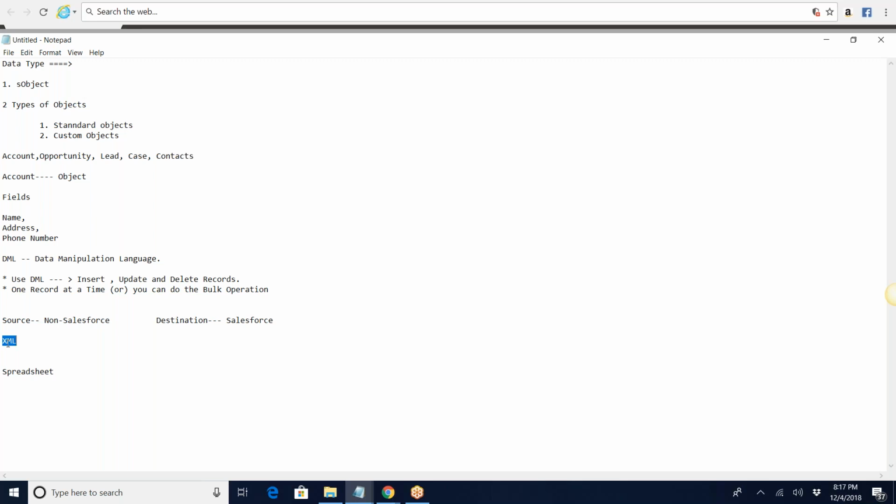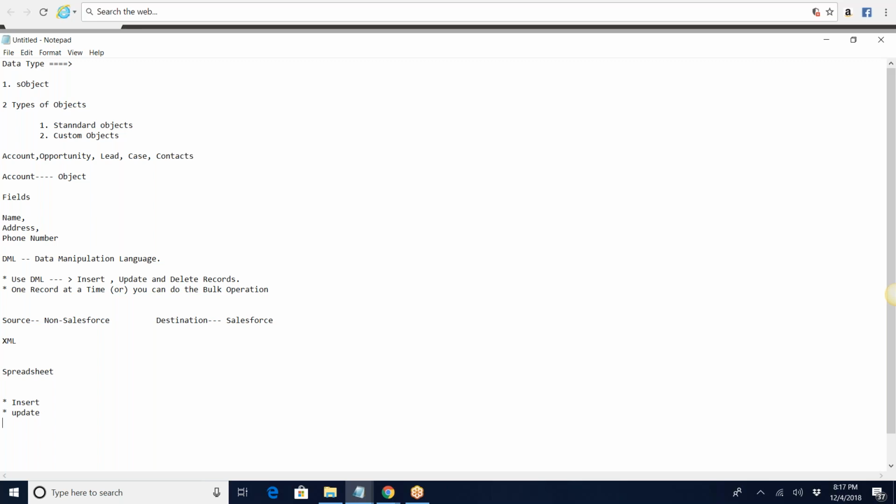All right. What are the things that we can do with DML? As I said before, you can do insert, or you can update the existing records. Whenever I say insert, there is no record, so we are going to insert a new record.